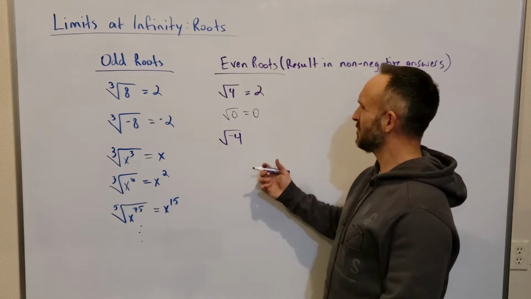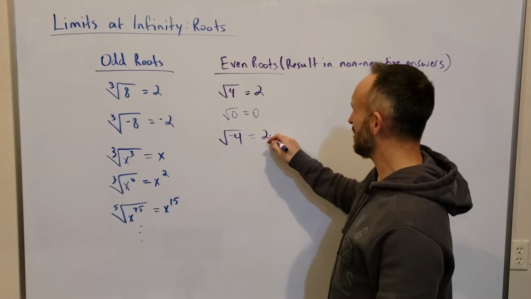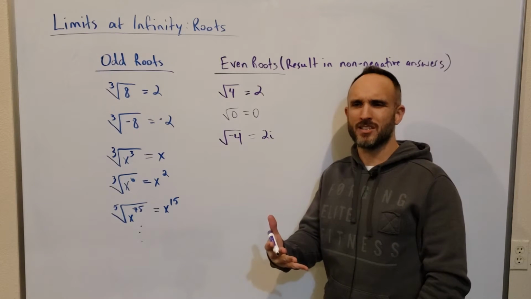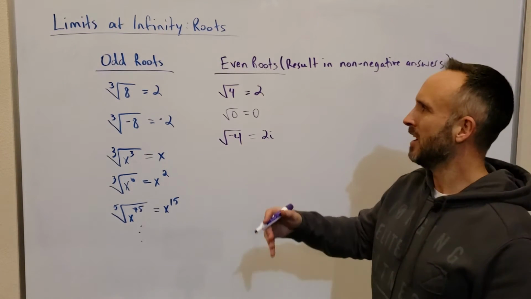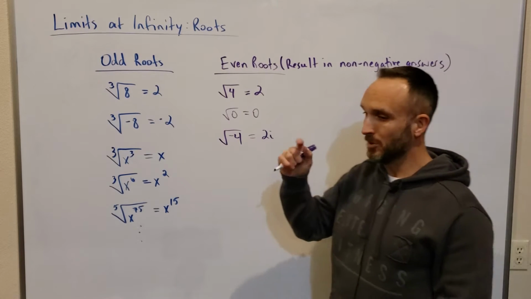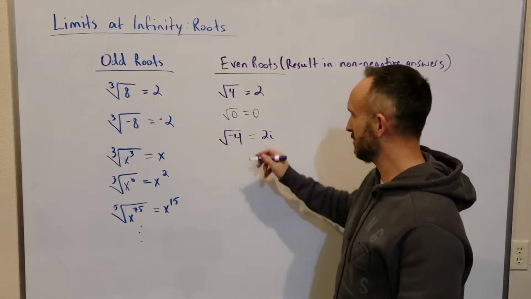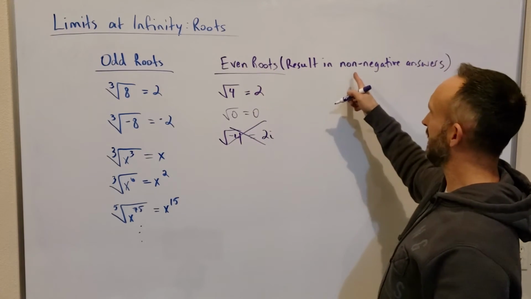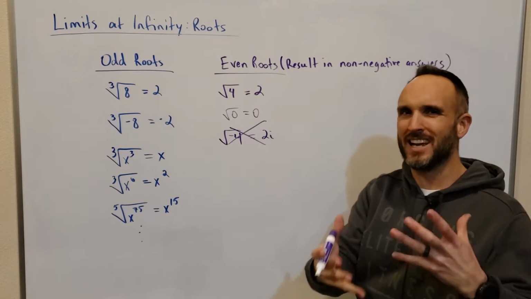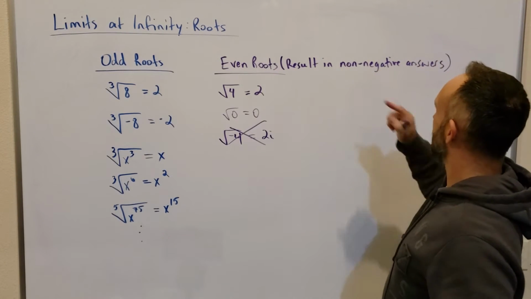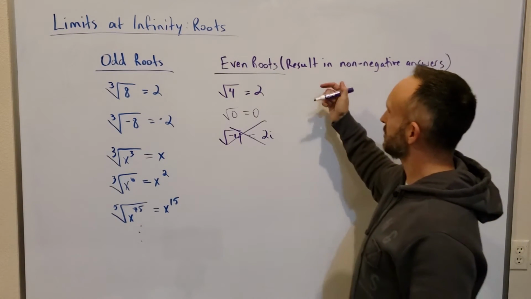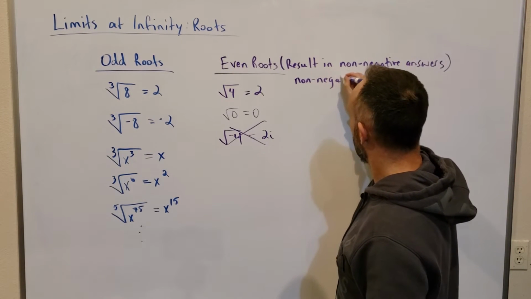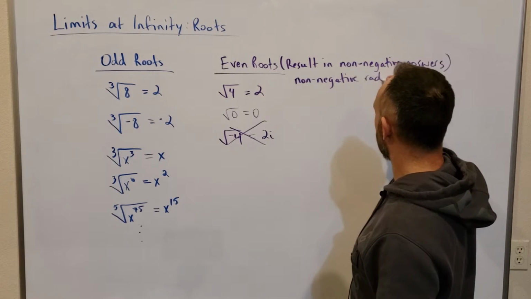Well, the square root of -4 involves the imaginary number i. And when we're dealing with functions and basic algebra, basic calculus, we're dealing with functions that deal with real numbers only. Okay, so we need to avoid this type of thing. So not only do even roots result in non-negative numbers, even roots are really averse to negatives, right? It results in a non-negative answer, but also you better have a non-negative radicand. They have all these demands, right?